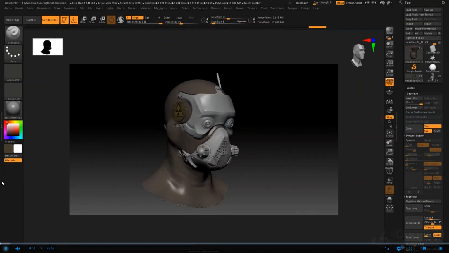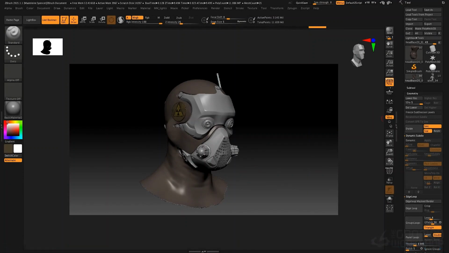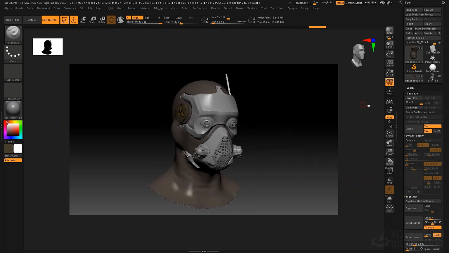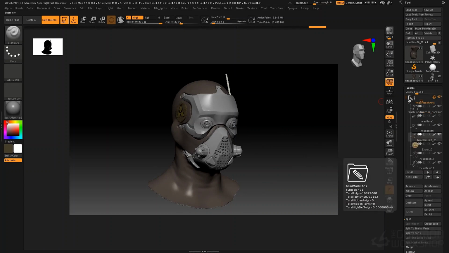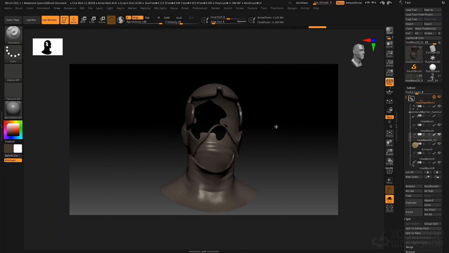Noisemaker is a tool inside of ZBrush that allows you to apply procedural noise to your ZTools, creating a variety of different surface effects. So we're going to begin with our Wasteland Warrior model, and I have the subtool selected currently for the cowl. If we go into solo mode, you can see we've got the cowl here.